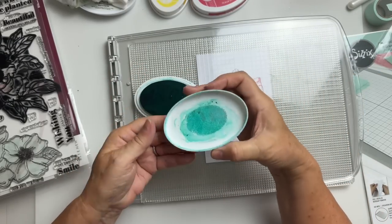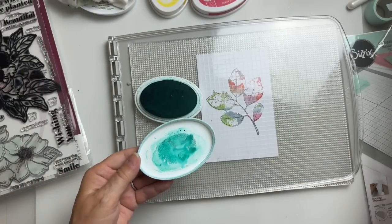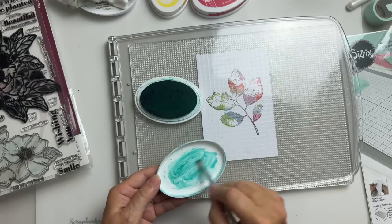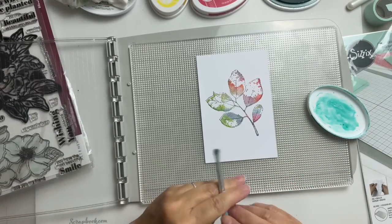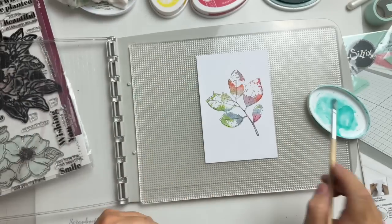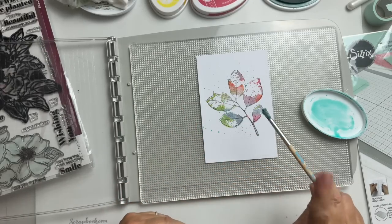Let's give that a little squidge down, so we've got ink on there. A little bit of water, not too much. And then take a little paintbrush, she says, looking for a paintbrush. That'll do. Bit of an old one, might need a bit more water. Let's have a look. I need a lot more water. Oh dear. Let's try that again, shall we? Get the colour on. There we go. And I'm not bothered that you can flick it.